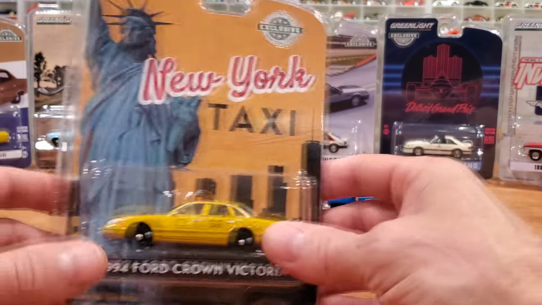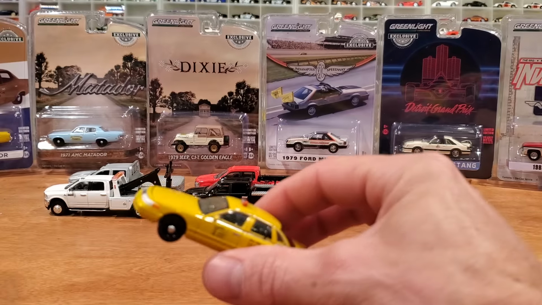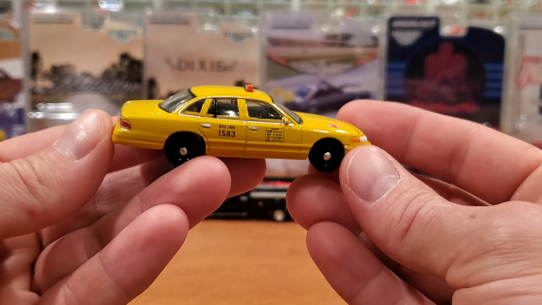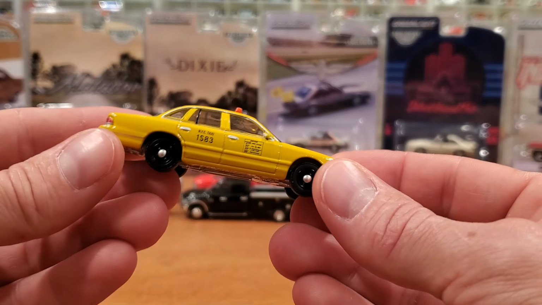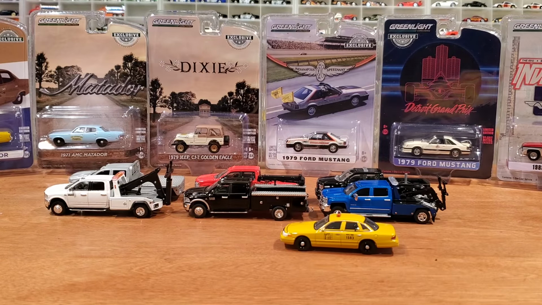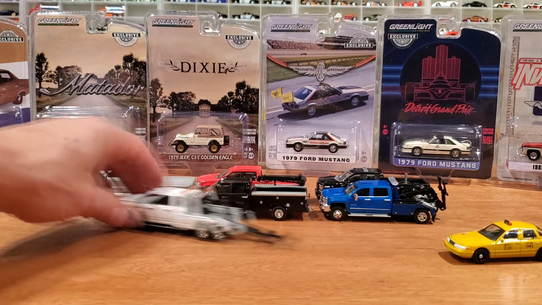94 Ford Crown Victoria, New York Taxi on the back. I really like this car. It's not one I expected to have seen Greenlight make initially, and just really nice. Caught me off guard to see that they're making these big four-door cars throughout the 90s, representing a variety of brands. This one does have an opening hood, but it takes me a while to get it open. So we'll leave it at that. Good solid piece. Nice to round out your Ford Crown Victoria collection. Okay, that one doesn't quite need the tow truck, but it was getting close. No, I'm just kidding.